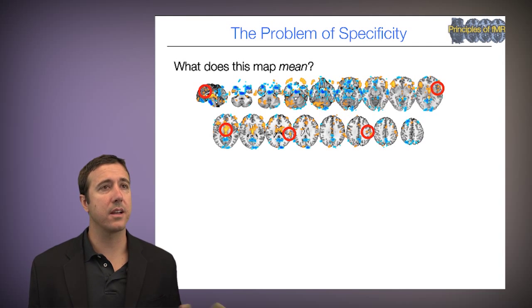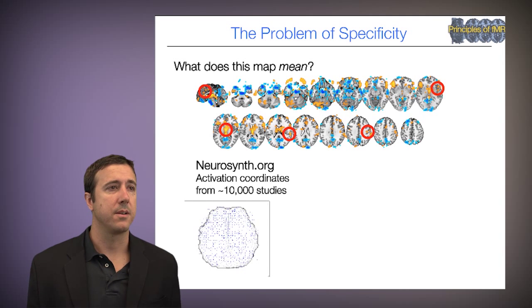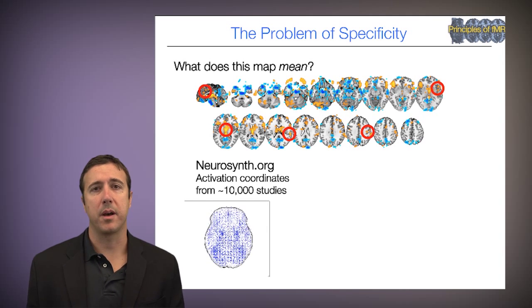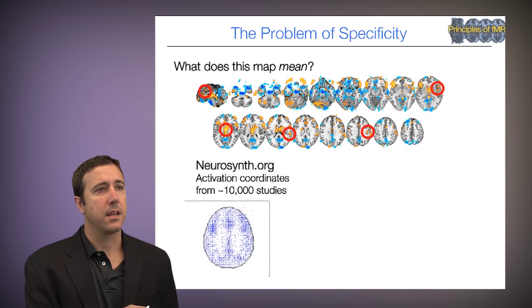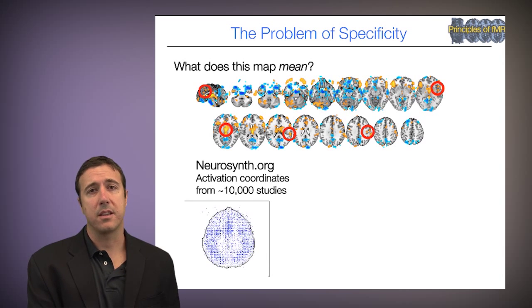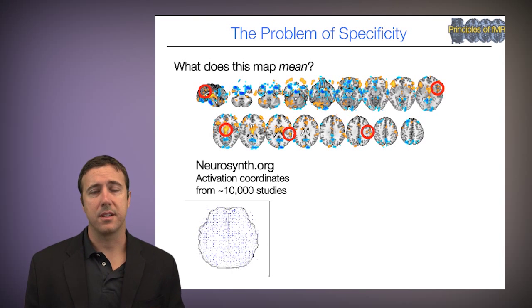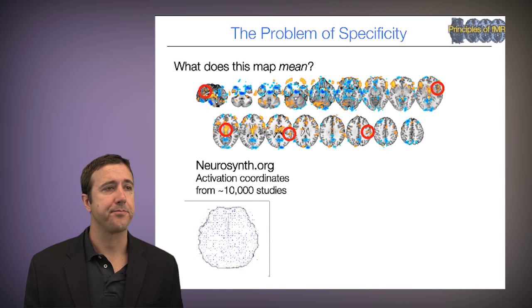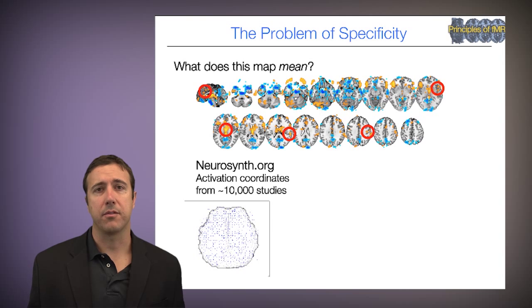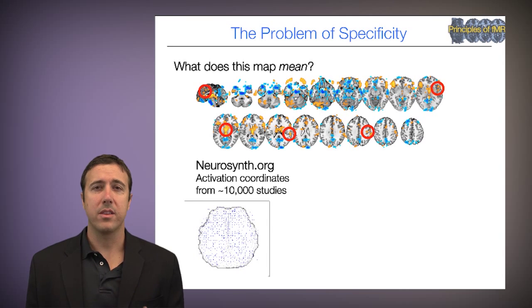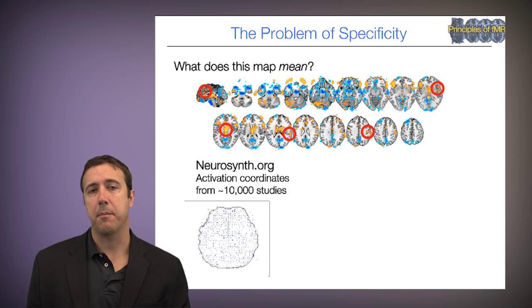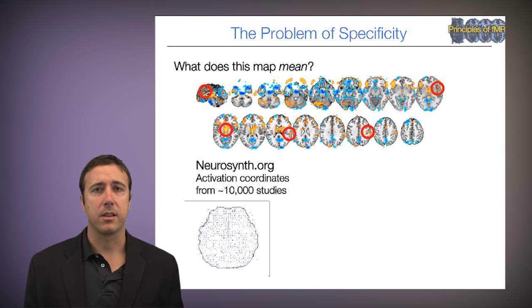And now let's look at a database of studies. This is a database that was built by Tal Yarkoni when he was in my lab a couple of years ago. It's a database now of nearly 10,000 studies. Each of those blue dots is a reported coordinate from one published study. So what we can do with this is look at all of the different studies and ask, what are the top hits? If we feed in this brain map, what are the topics that are associated with brain maps that look like this one?